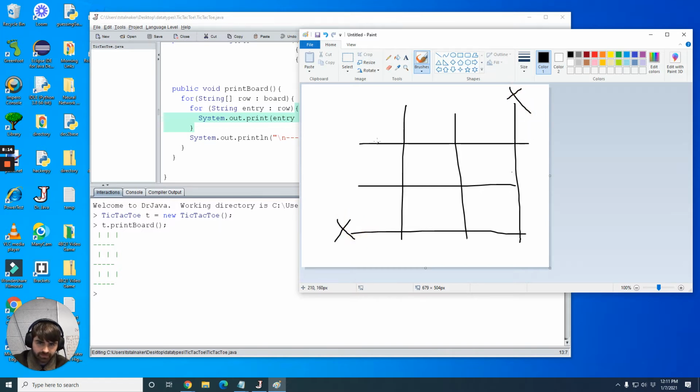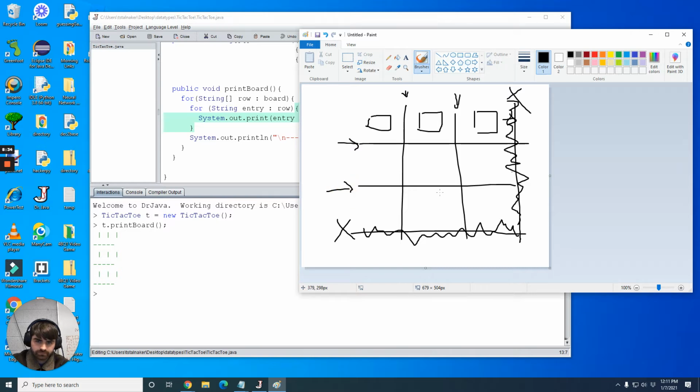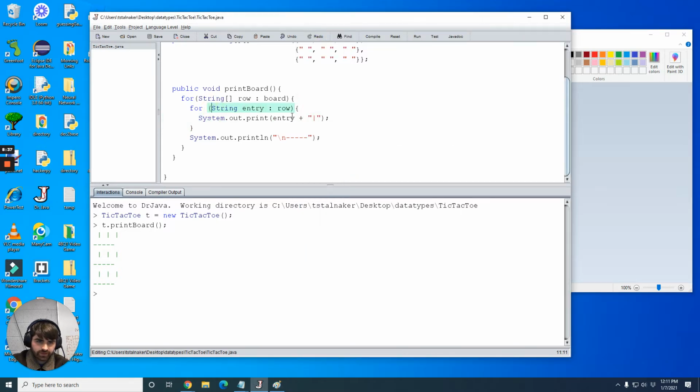And that's happening because at the end, after every space that we see, we're drawing a pipe. We don't want this pipe. And we don't want this. So how might we get rid of those while leaving the ones that we do want? So the answer is to actually change up how we're iterating through the board. So we're going to need to get rid of this and instead do the normal for loop that we're more familiar with.